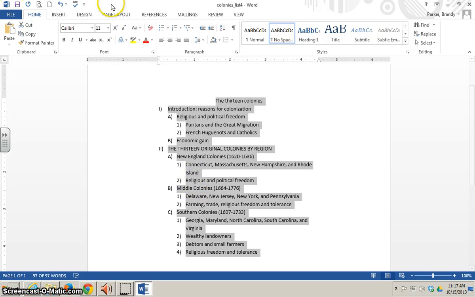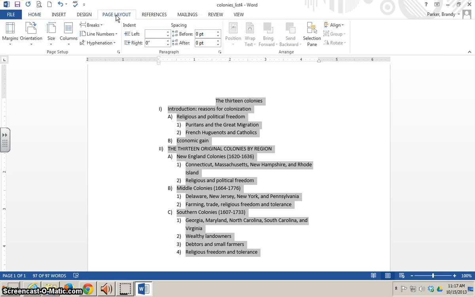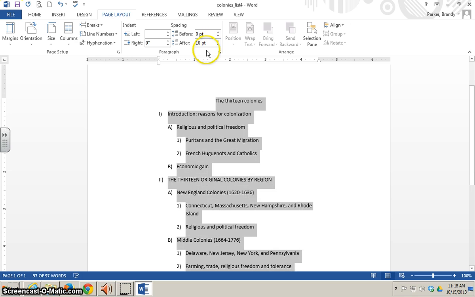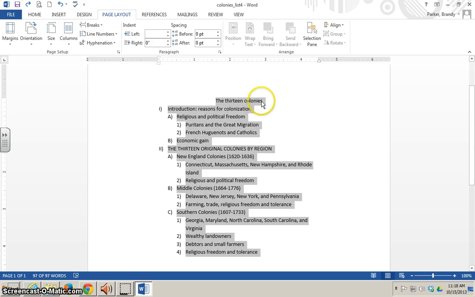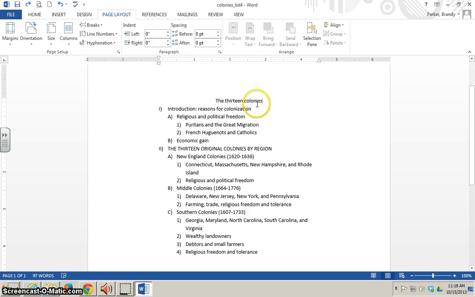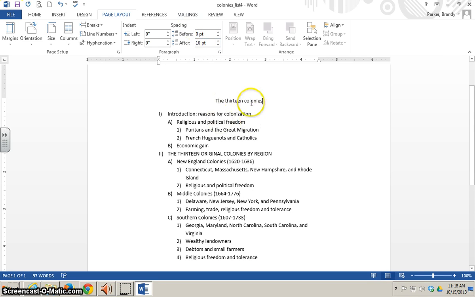We're going to go up to the top and click the Page Layout tab and look for the Spacing After text box right here, and we're going to hit backspace and type in the number 10 and hit enter. So what that does is, if you'll hit the undo button, you're only supposed to click after the title right here and then type in 10 and hit enter. So it wanted us to do it only after that title. Okay?